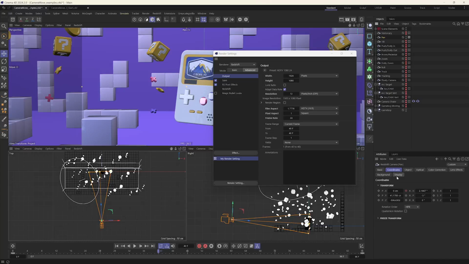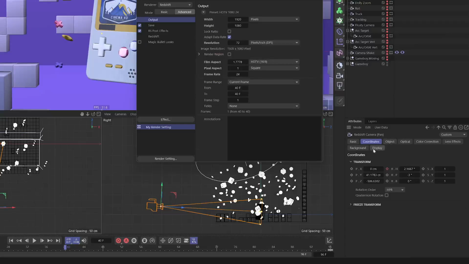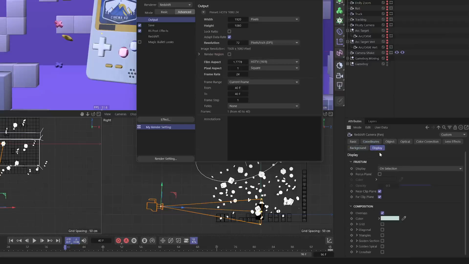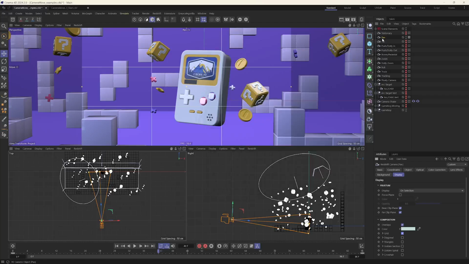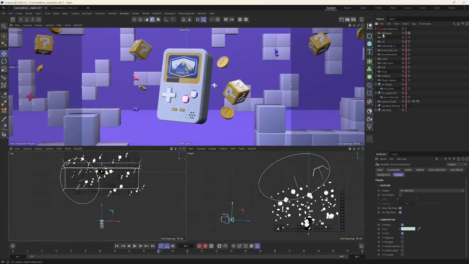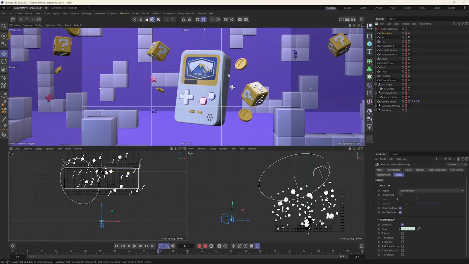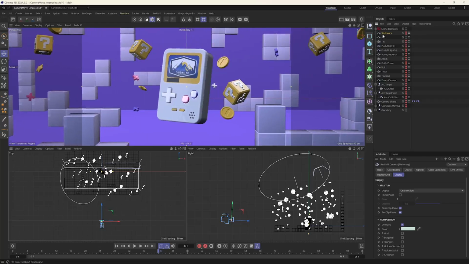So for example, if I have my pan camera here and all these different cameras, if I wanted to go to the display and turn on the grid, I can independently turn on the grid on this camera, and then for the stationary, I can just turn that off. And so if I look through the pan view, I can see the grid, and in the stationary view, that goes off.